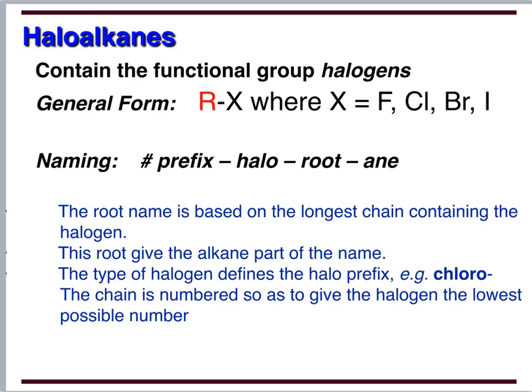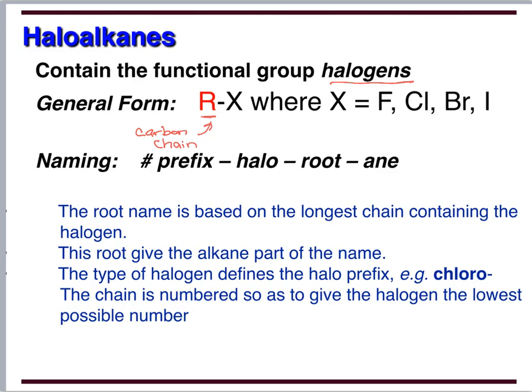So in the haloalkane family, the functional group that it contains is the halogen. So adding either fluorine, chlorine, bromine, or iodine to that main chain creates us a haloalkane. The general form, and for all of these chemical families, R denotes the chain. So that is the carbon chain. And then X, in this case, is the halogen. So anytime you see an X, that is referring to the halogen that we've put in there. So that's the general form, and the definition would be an alkane that contains a halogen.